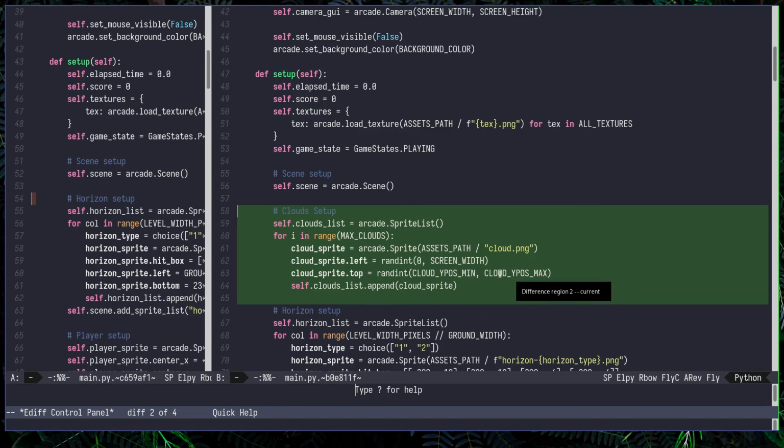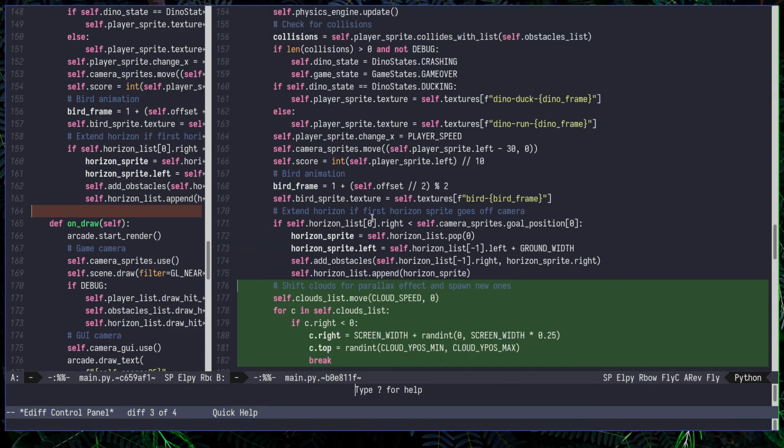We have defined these two constants, and I'm going to add each cloud sprite to our sprite list. And whenever this cloud moves off camera, like I said, I'm going to shift its position to the right.